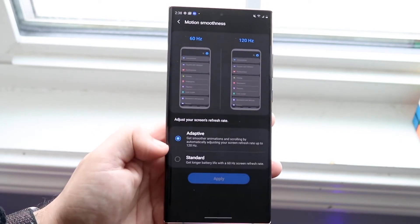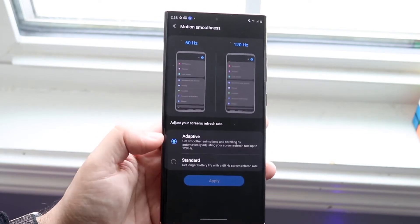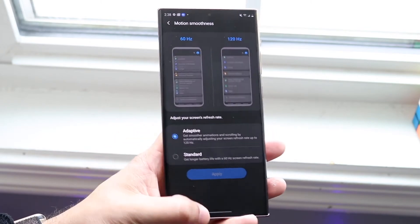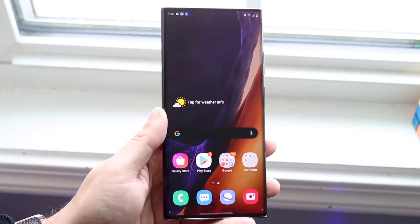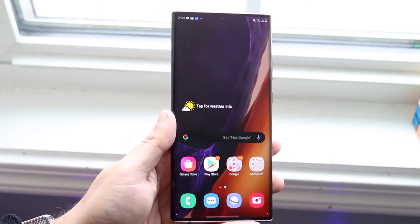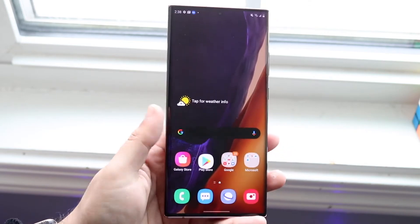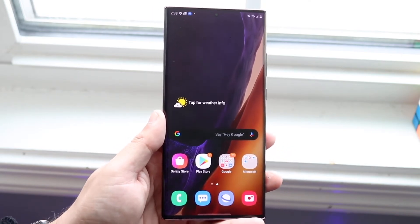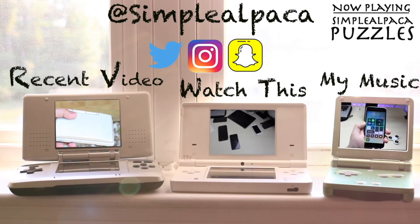However, if you want to save battery life as Samsung suggests, you can go back to Standard. But honestly, it's worth it to just accept the battery trade-off and use this. It's a really good feature — one of my favorite things about the Note 20. It makes the screen look that much smoother. The Galaxy S20s and OnePlus 8s have it too, and turning the screen refresh rate up to 120Hz is definitely one of my favorite things about this device.